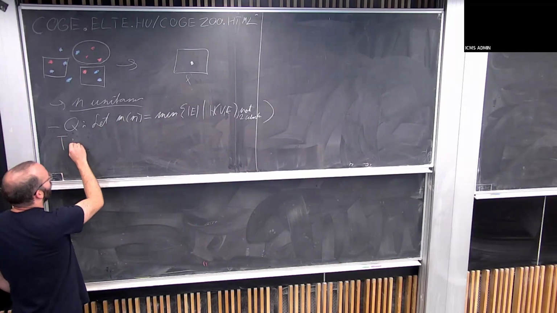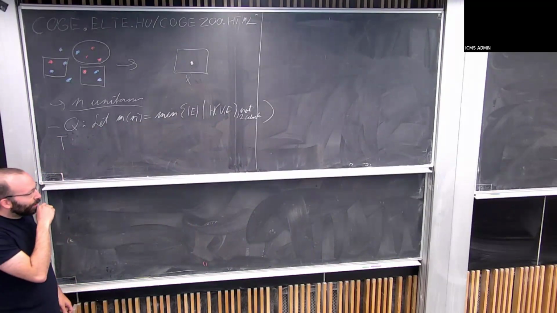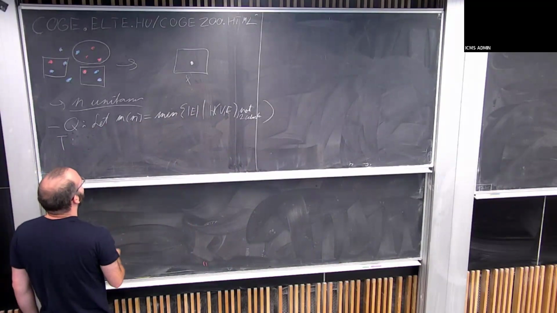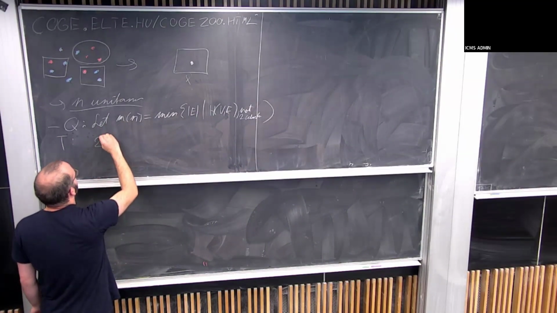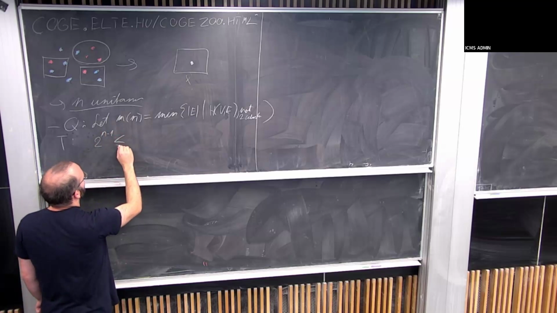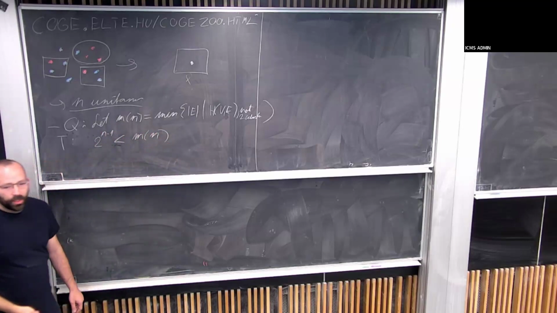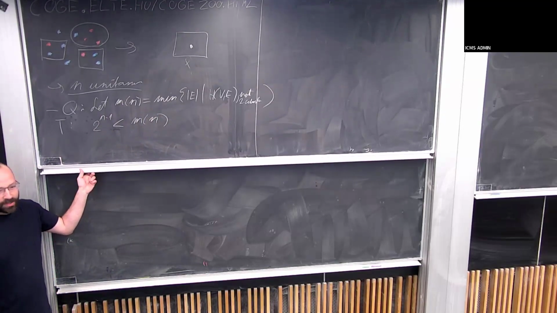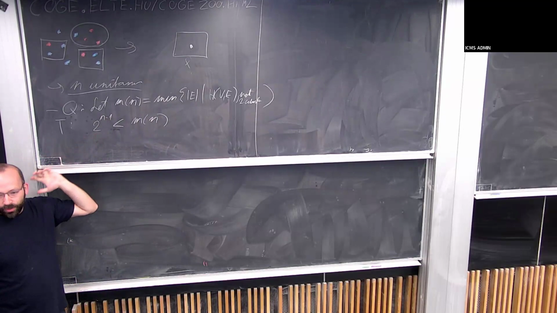As I promised, there will be some probability in the talk, but I will keep it at bare minimum. So don't get scared. So Erdős proved that 2 to the n minus 1 is a lower bound for this value. This is a very easy probabilistic method proof. You just take a random coloring. If you don't have enough edges, a random coloring will give you a good 2 coloring.